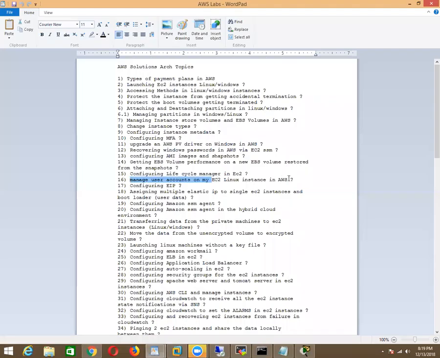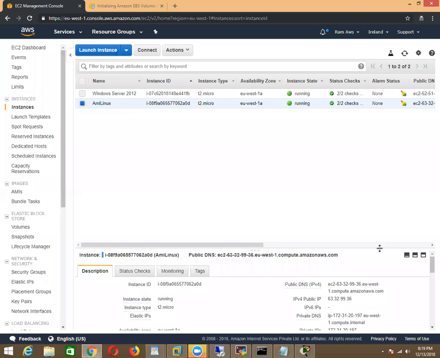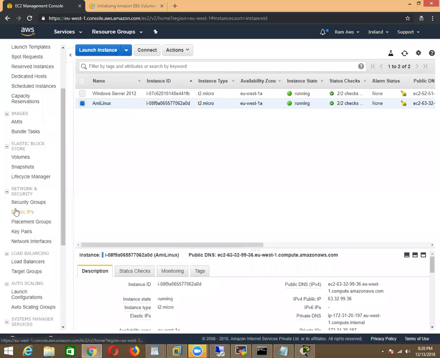Okay, so in Linux in AWS, let's see about Elastic IP. Generally, we need Elastic IP for a permanent public IP, for instance, and that will not be free of charge. We have a lot of restrictions on Elastic IP, because per AWS region you can have 5 Elastic IPs maximum, not more than that.